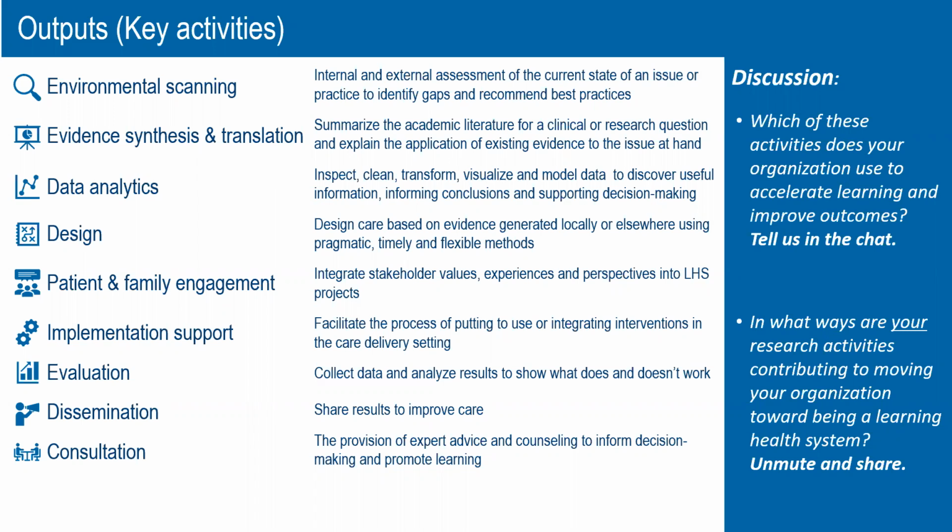Environmental scanning, we need to constantly be aware of what's happening and what best practices might be out there that we could learn from. And closely linked with that is evidence synthesis and translation. Some of us were part of the U.S. Preventive Services Task Force Evidence-Based Practice Center that does reviews for the USPSTF, which are very long and detailed and complex projects. We took those methods and boiled them down to the essential methods. We can do evidence synthesis in a 3-week period and answer questions about what's the best way to do X for our health system partners.